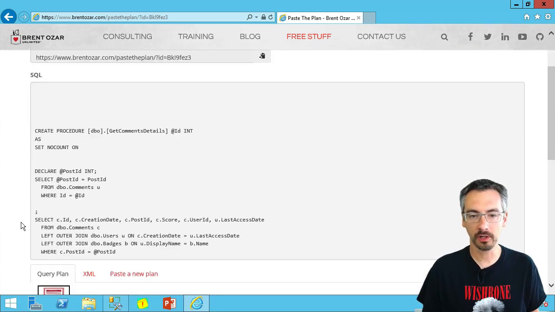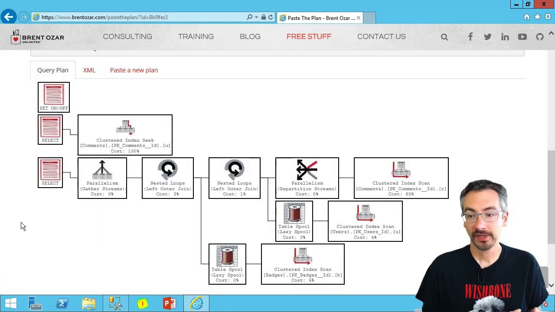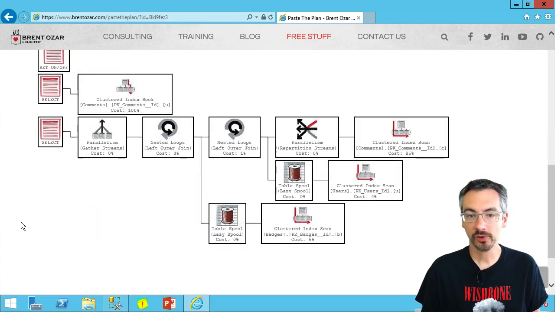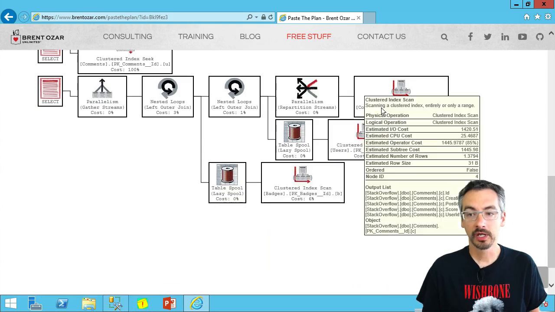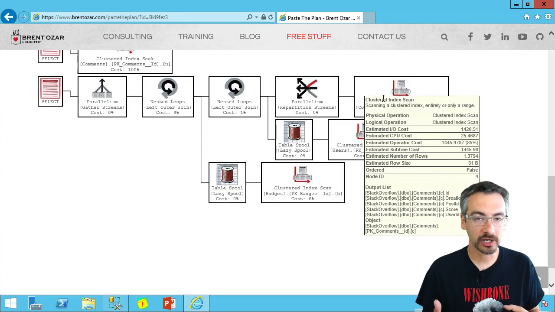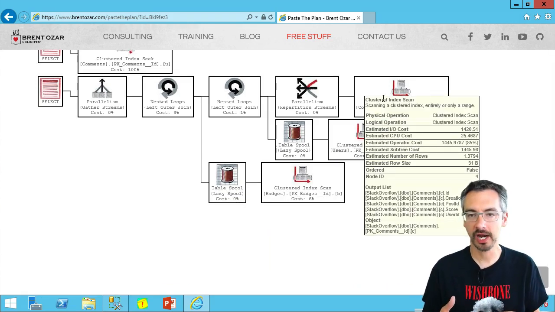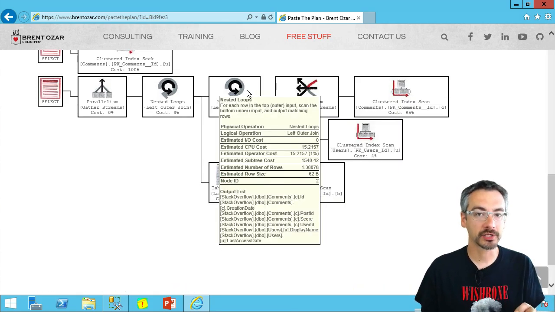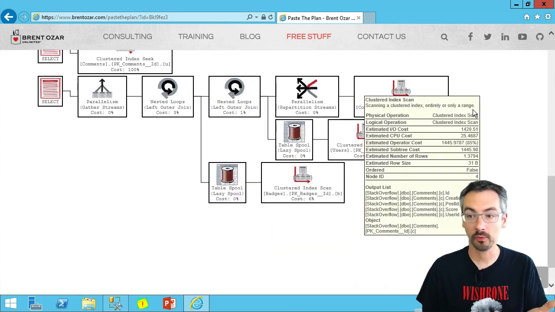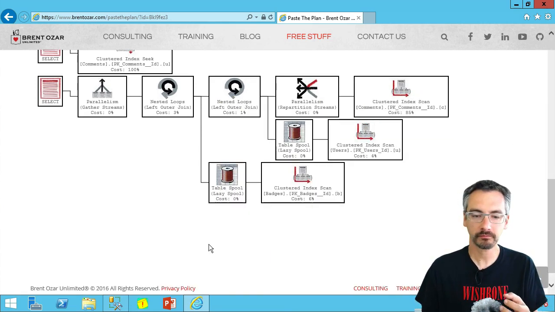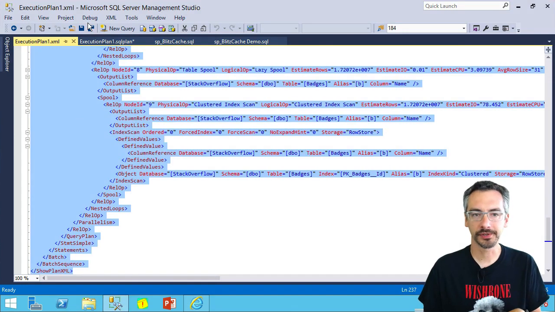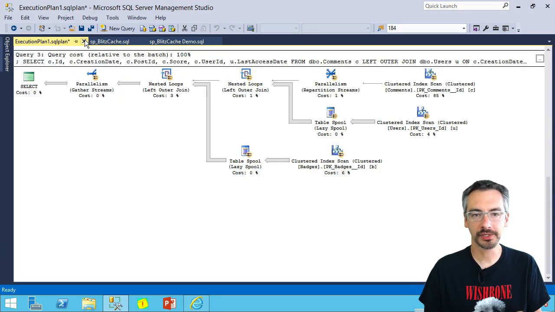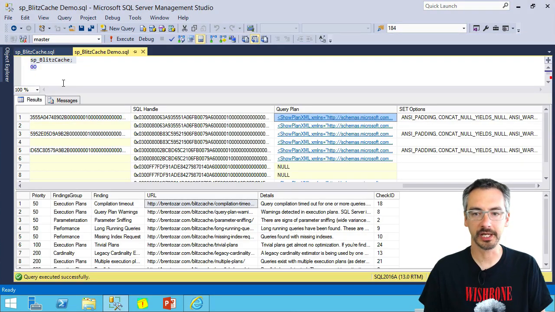Here's my SQL, and then if I scroll down further, here's the execution plan. So I can see it in a web browser, give this over to, say, Stack Exchange, dba.stackexchange, or sqlperformance.com, and other people can look at my execution plan and see what's inside of it to help me understand what my query is doing. Now back over on SQL Server, let's go look over at spBlitzCache's results a little deeper.